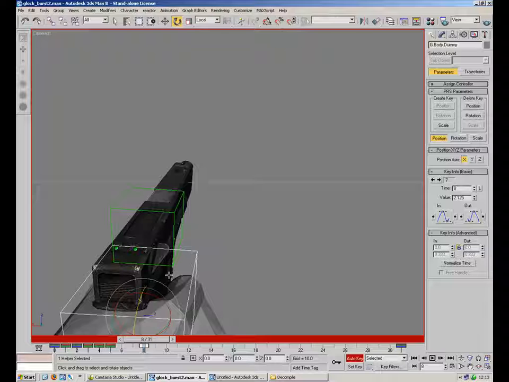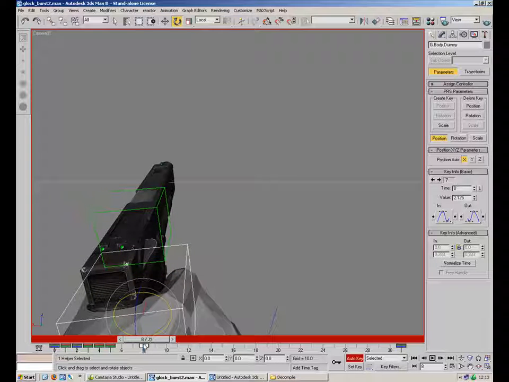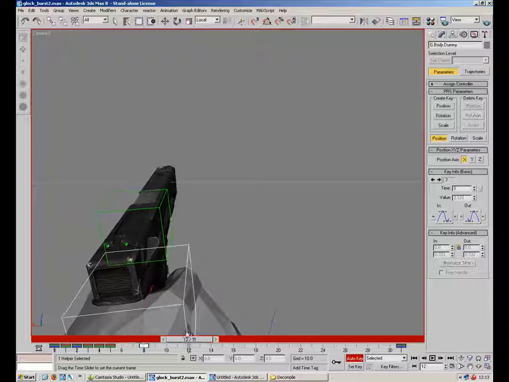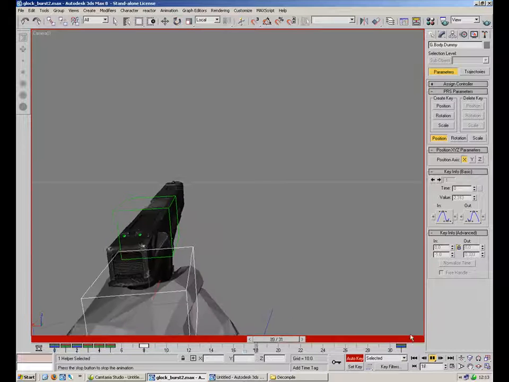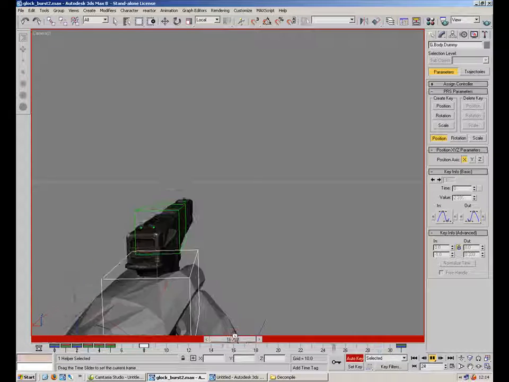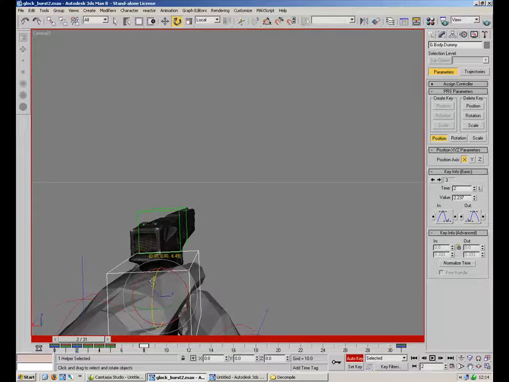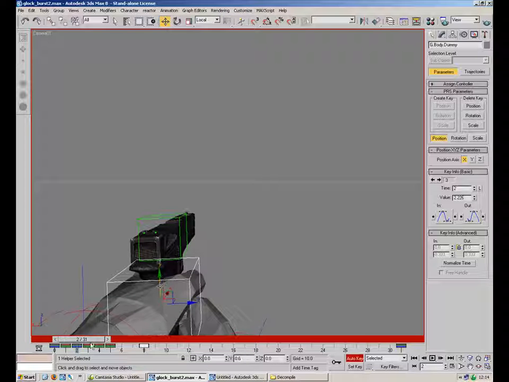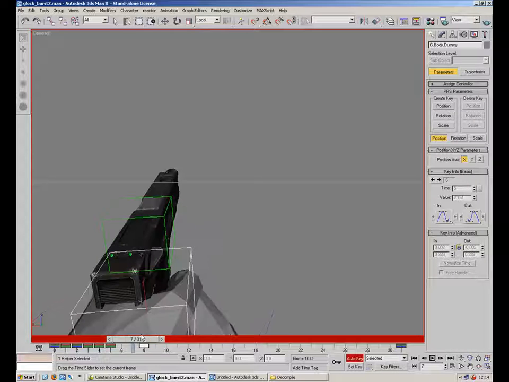So about frame 80s all the way up. A little bit of twist on there. Like so. And then the rest of this timeline is just going to be him moving back into position. Gonna have a little edit. There we go. Kicks back nice and hard, especially after that free-shot burst, kick back.